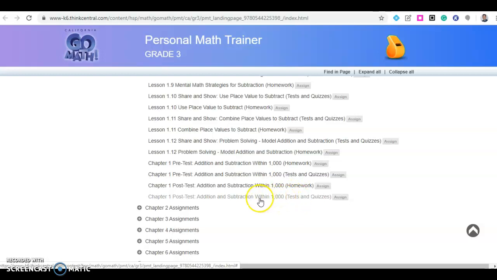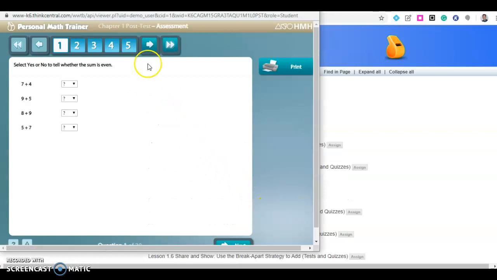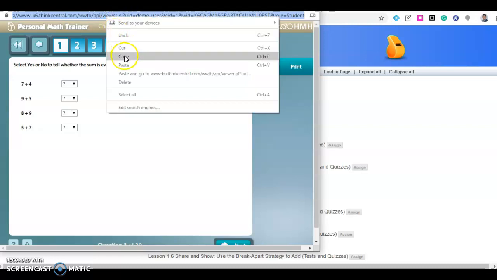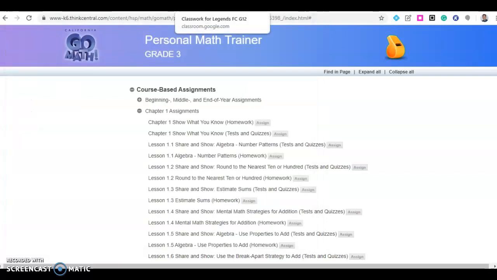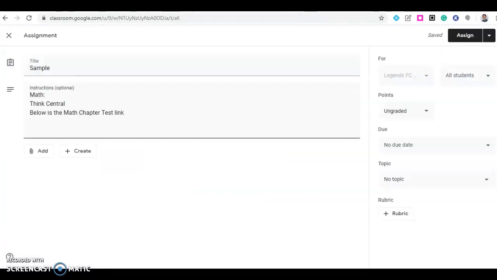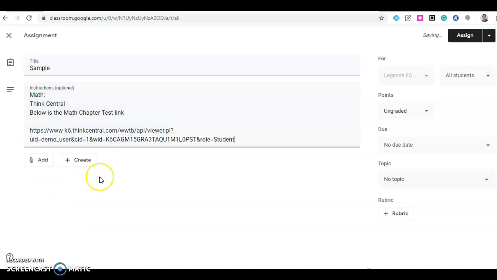If you want to be able to copy the link, go ahead and click on the assignment itself. And then come up to the top where you see the URL or the web address. I'm going to double click and then copy that entire URL. And then I'm going to go to the Google Classroom assignment that I want to provide to my classroom. Here is an example, and all I'm going to do is paste that entire web address. And I've just given my students or families access to this assignment.